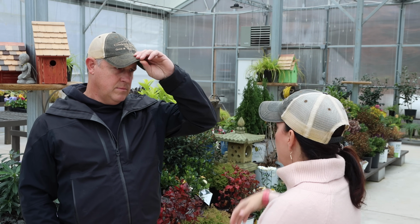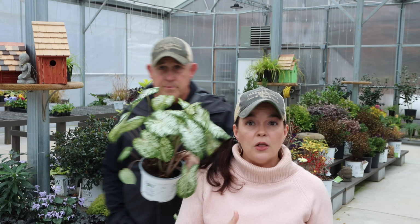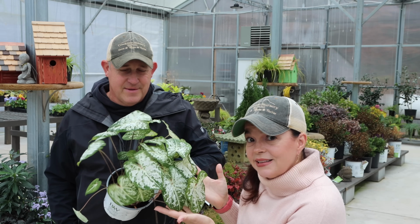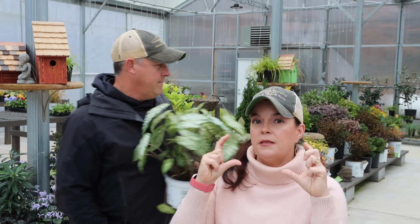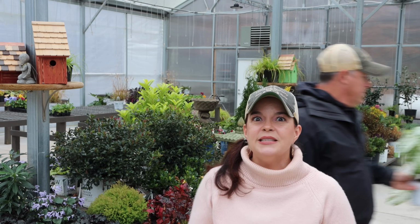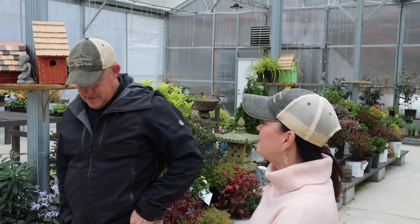Again, it works both online and here at the nursery. So whether you're buying a 3-gallon shrub, or a unique stone, or Land and Sea, or Felco, or Christmas caladiums, it does not matter what you're purchasing, it's looking at the dollar amount. So if you buy signature experience tickets, then you're really going to earn some points. So yeah, there you go.